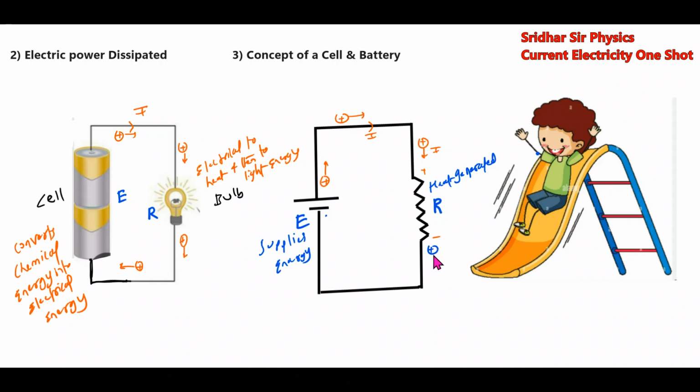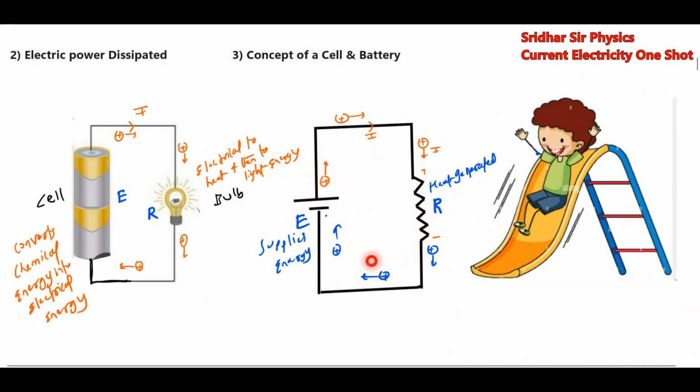And the same charge will continue to flow like this. Charge of a cell should be conserved. The cell will energize the charge. The energetic charge will pass through this resistor and encounter inelastic collisions. Nothing but that we call resistance. More number of collisions, more resistance. Then it will return back and enter the negative terminal. Again the cell will re-energize it, and again the charge will go through it.